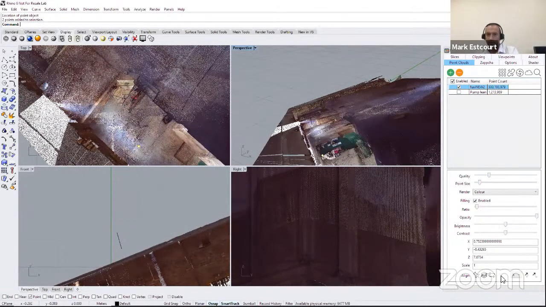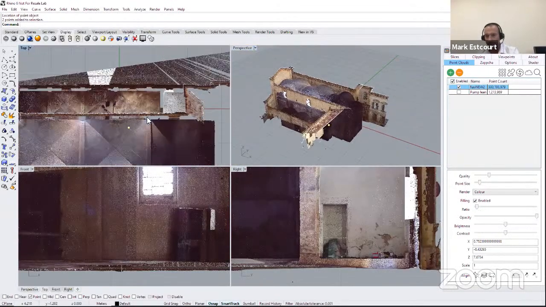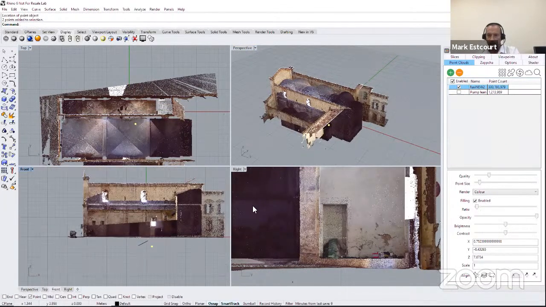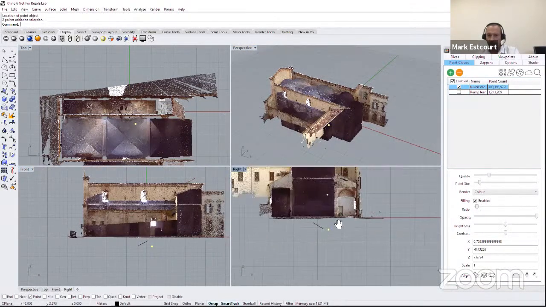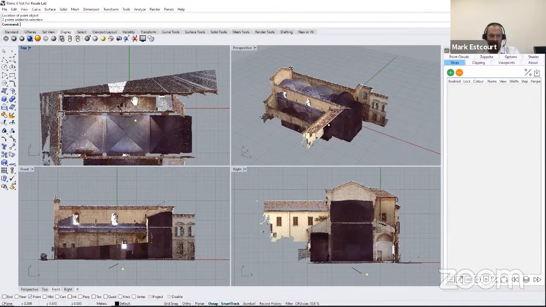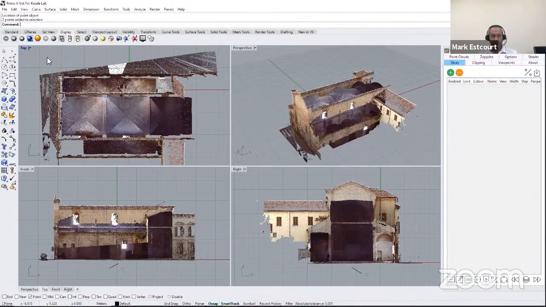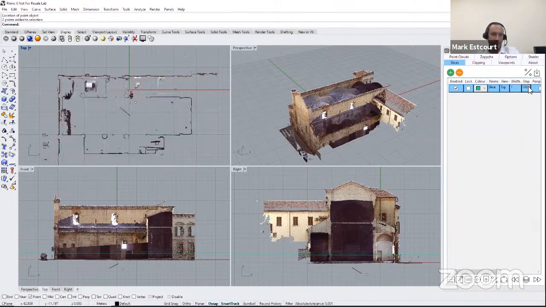Okay. All right, so we just turned off the pump again, and we're now back looking at the church here. And we're now going to move out of here and look at slices. And a slice, if you're not familiar, is the ability to select a plane in your top view in this case, and create a kind of slice through the data, which can be viewed on the other 3 perspectives.